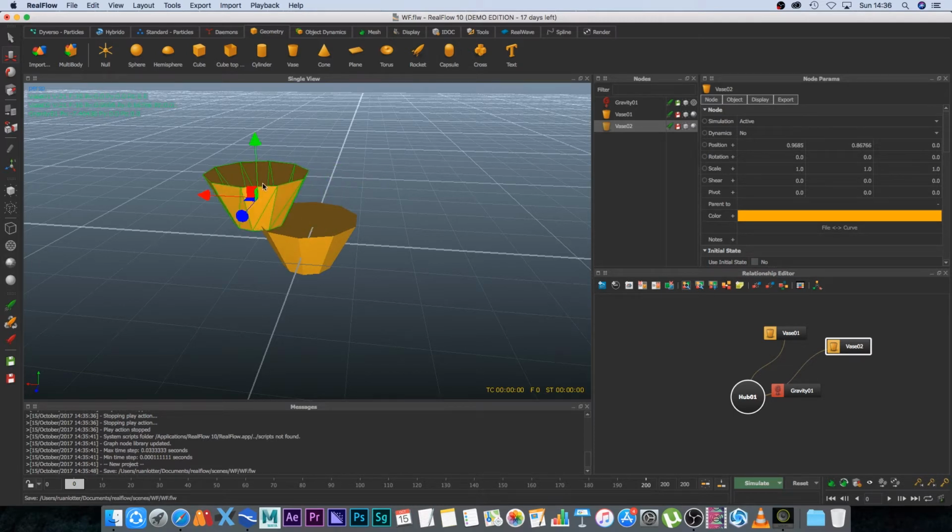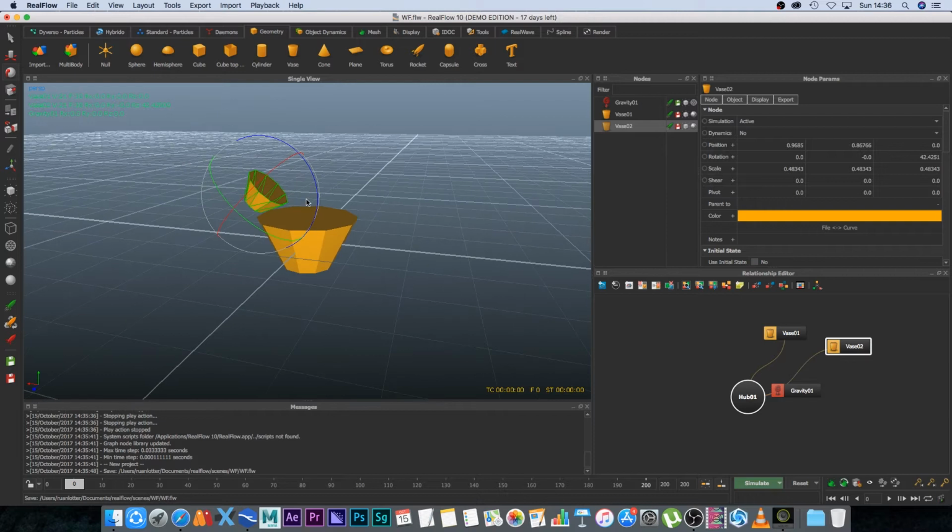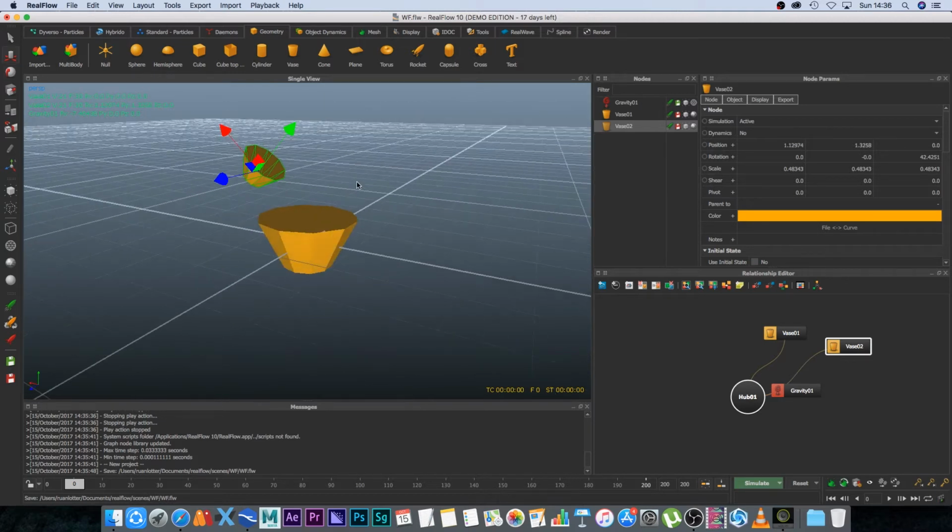And then I'm going to press R on the keyboard to scale it down like that, and then E on the keyboard to rotate it. Something like that. Right, so we want the liquid to just come from the small one, fall into the bigger one, and that's going to be our water feature. So I'm just going to move it up slightly, something like that.